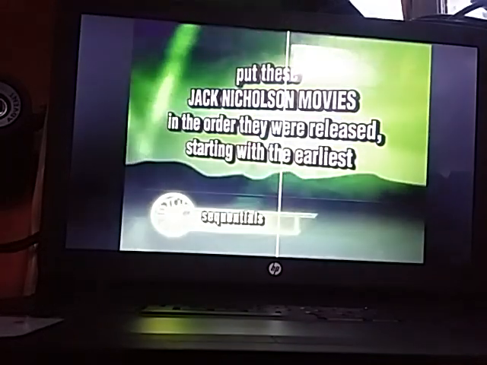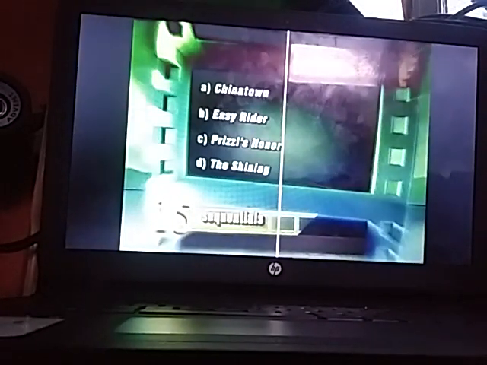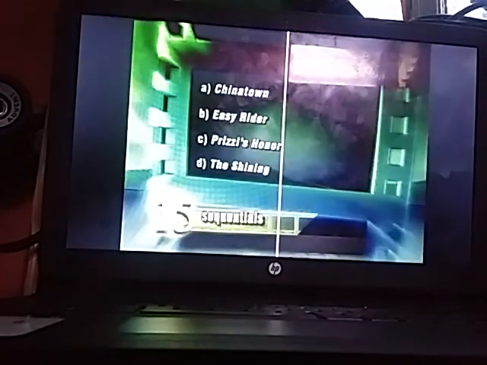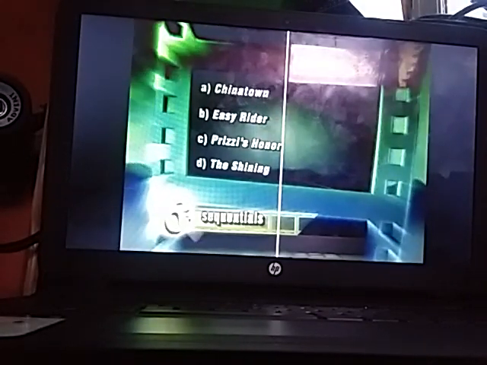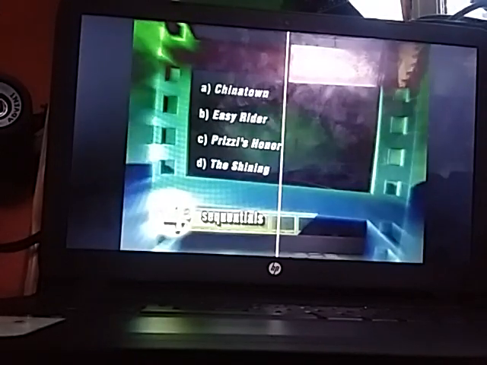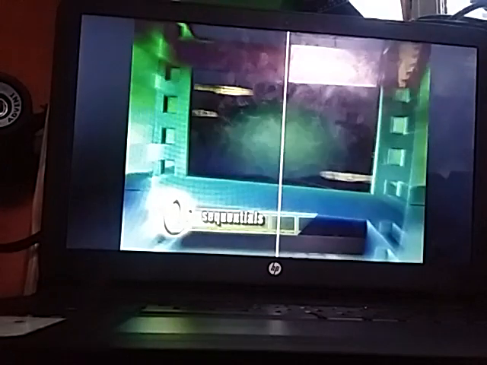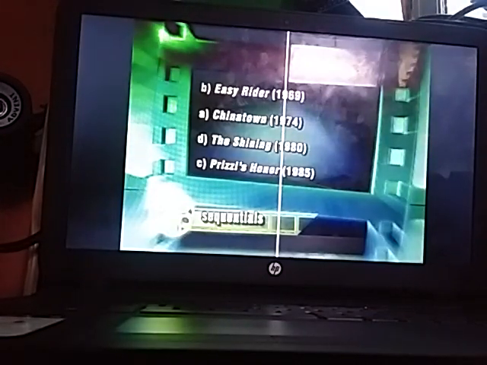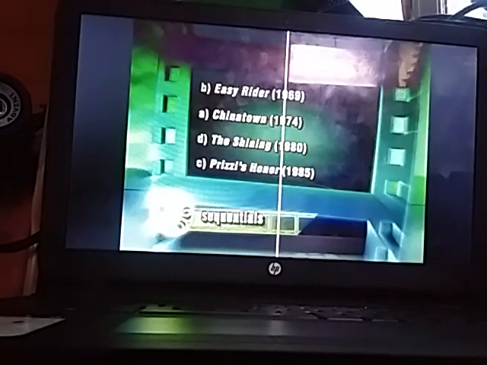Yep. Oh, it's the Matrix. Yep, sequentials. Put these Jack Nicholson movies in the order they were released, starting with the earliest. The Shining was 1980. I don't know about the other ones. Chinatown, Easy Rider, Prizzi's Honor. I know The Shining was 1980. Oh, Easy Rider was 69, Chinatown 74, The Shining 1980, Prizzi's Honor 85. So, yep, we got the other category in the My Plays.